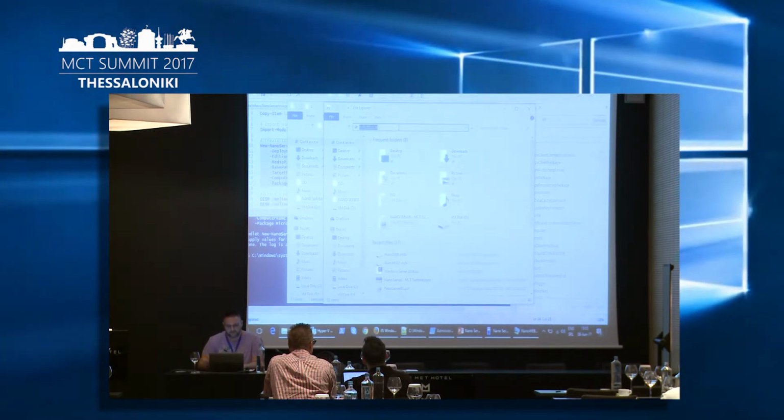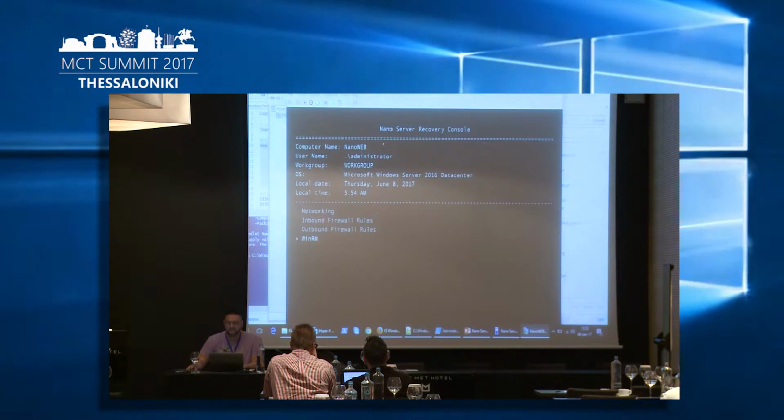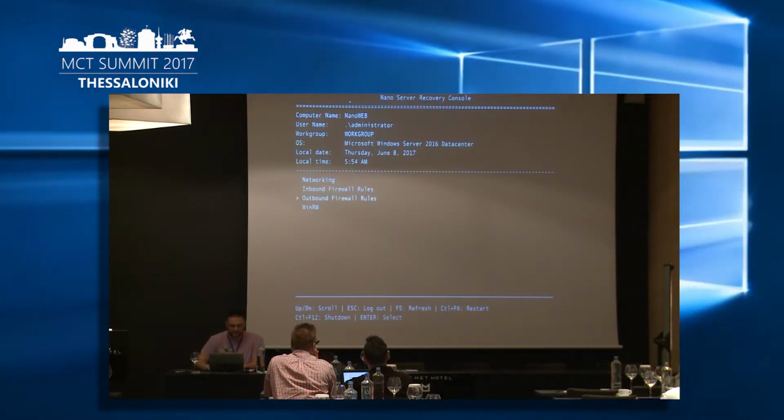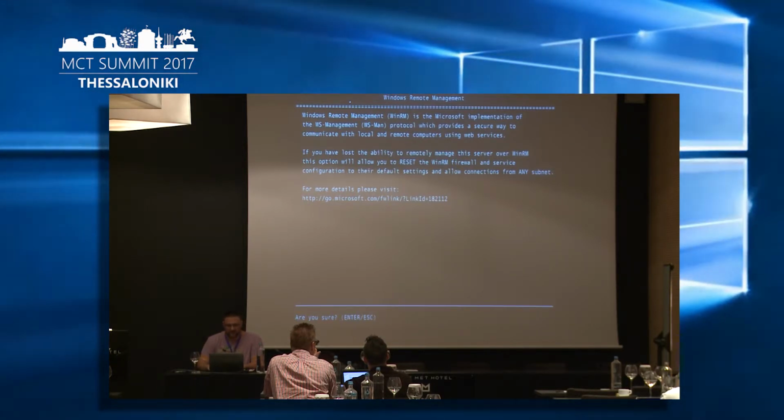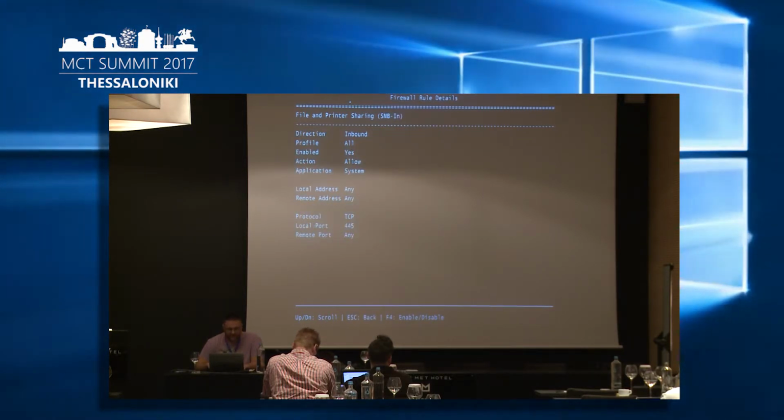I think that doesn't work. Why? It doesn't work because it's only for WinRM. WinRM is enabled, and also SMB.